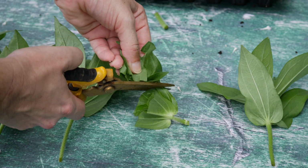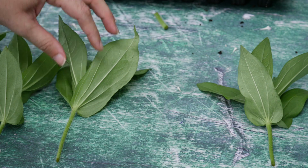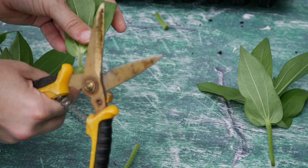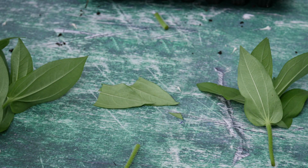These are a lot smaller just because they are going to go into soil. It can vary, you can experiment and play with it a little bit, but I generally like for them to be a lot smaller. I am going to remove that excess foliage on the top just to make it a little easier on the plant. In terms of rooting hormone and things like that, I honestly don't know if you need any. I've never used any, and I've had pretty good results.